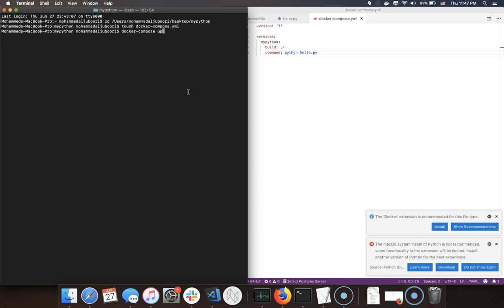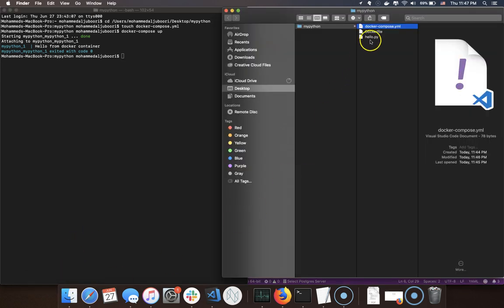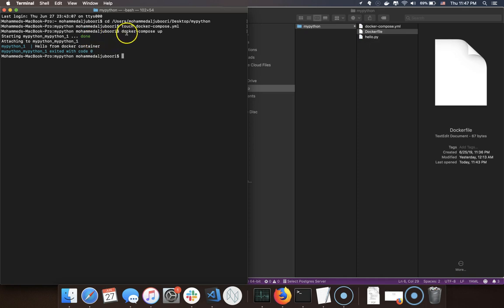Docker Compose app, it will first look for the image, and if it does exist, it will look for the Dockerfile, and it will build it if it's not built already and cached, and then run it. That's what the Docker Compose command does. And if you are running it the next time, it will not build it again. It will just use the cached one and execute it from the container.